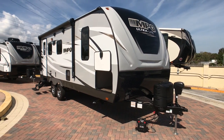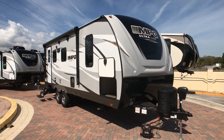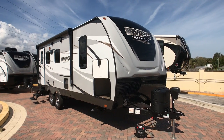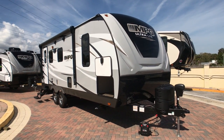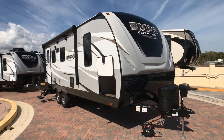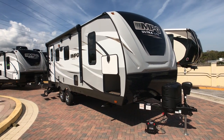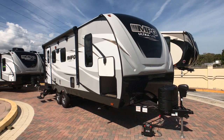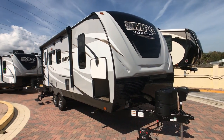Even though we're 26 feet 2 inches here, we're still under 5,000 pounds — about 4,960 pounds dry weight on this trailer. So it's still very easily towable with any half-ton trucks, or even some of the smaller SUVs and small pickup trucks could be towing this unit no problem.